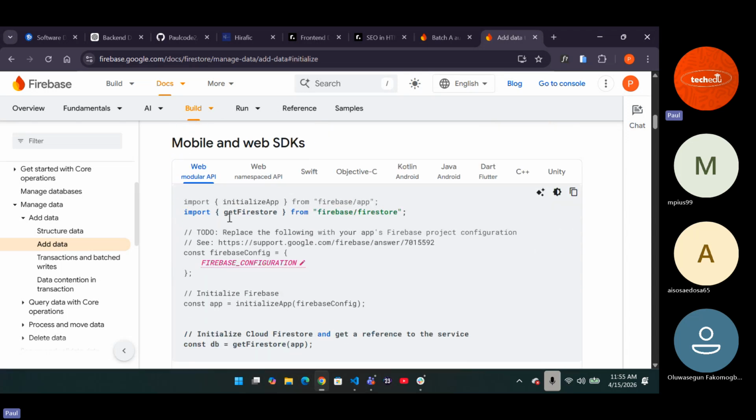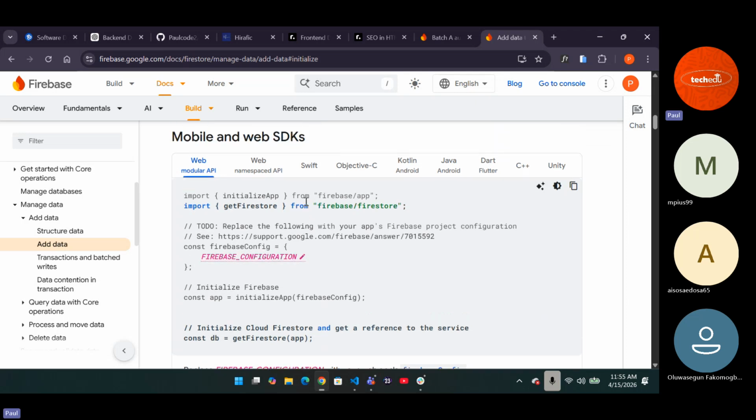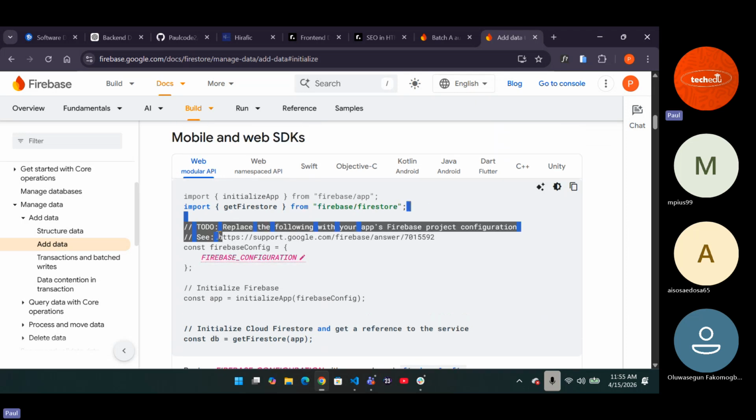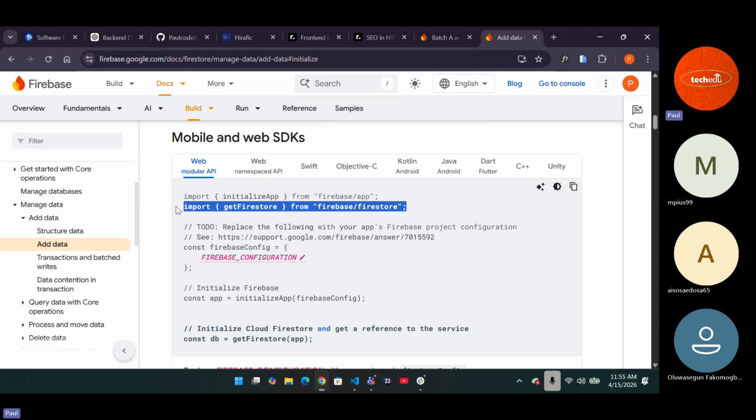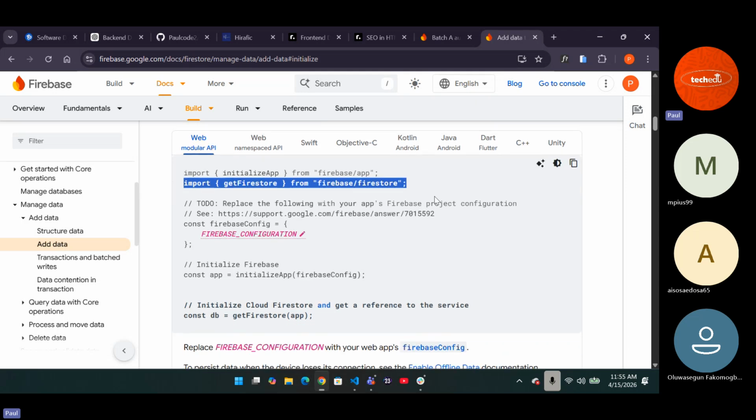And that's how you initialize Cloud Firestore. It's saying that you have to copy this and you have to import getFirestore from where? Firebase Firestore. That's the first thing. And then you have to also set it to db so that you configure the app to get whatever data it is we are getting from the Firestore.